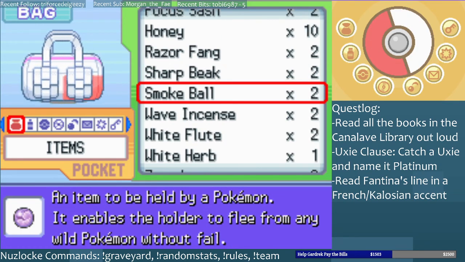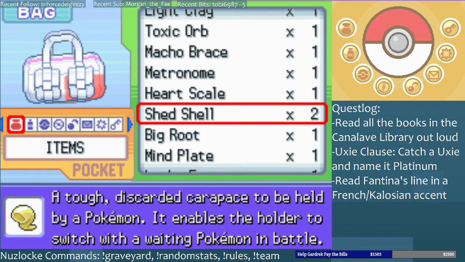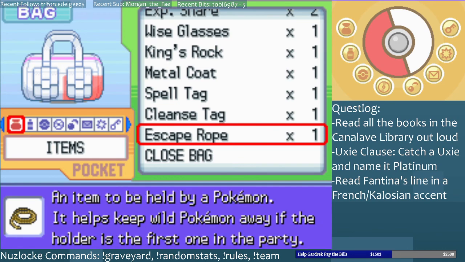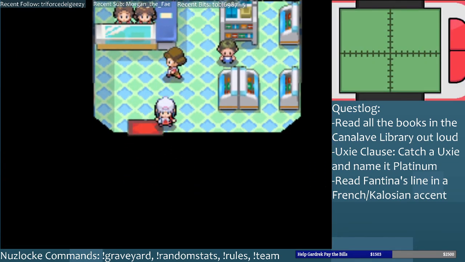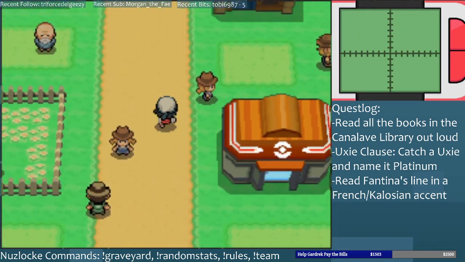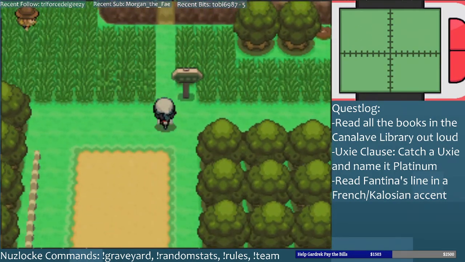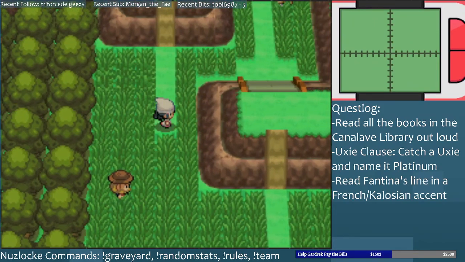Okay, let's sell some things. Big Root, Mind Plate. Claw. Yeah, we don't want Claw Fossil. We can't redeem that again. White Glasses, Metal Coat. So that's for Ground. Okay. We're good. That was the only thing I wanted to sell, I guess. Okay. We're going to go over here.